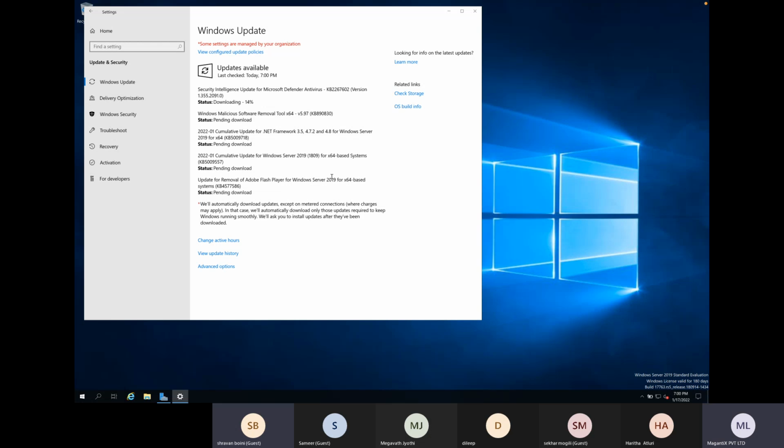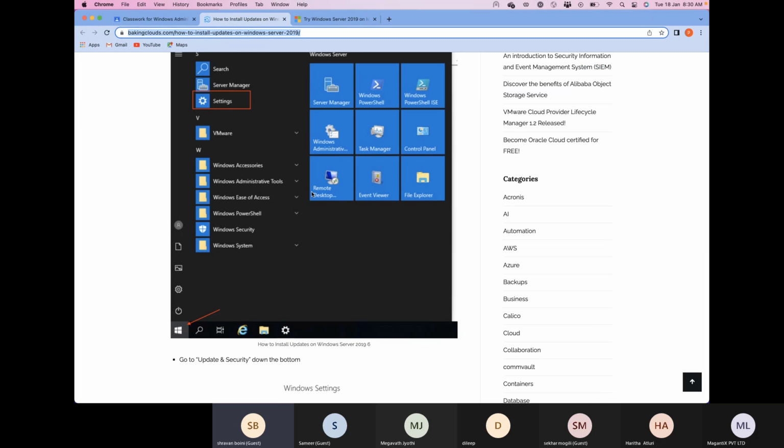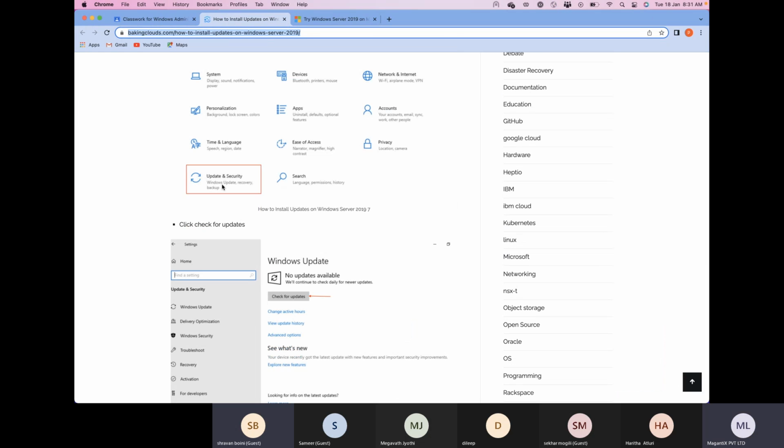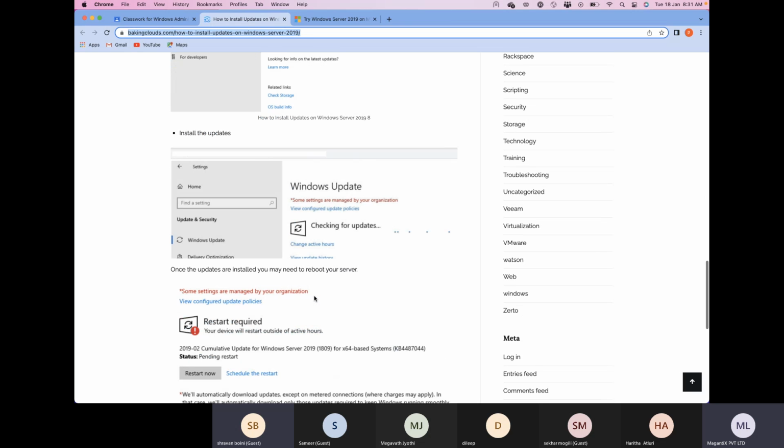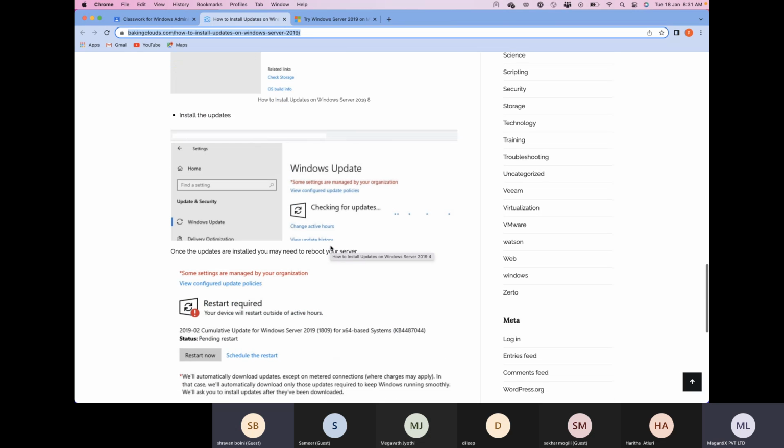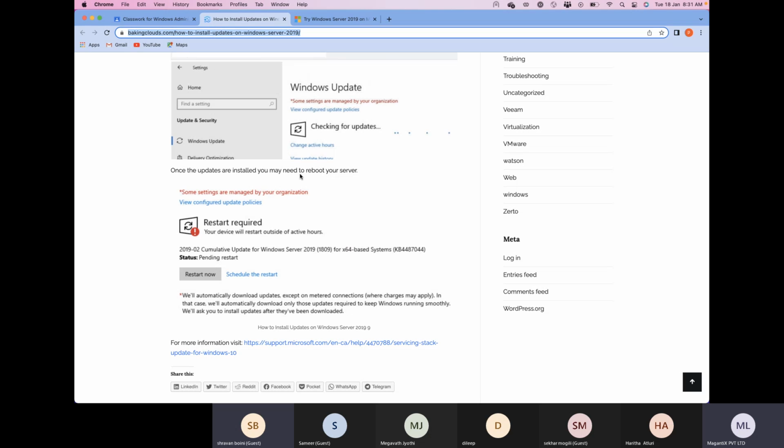It is going to download and install updates. So you can give it a little time. So after we go here, we click on check for updates. It is downloading. After some time, it will need a reboot. You come here and click on reboot now.